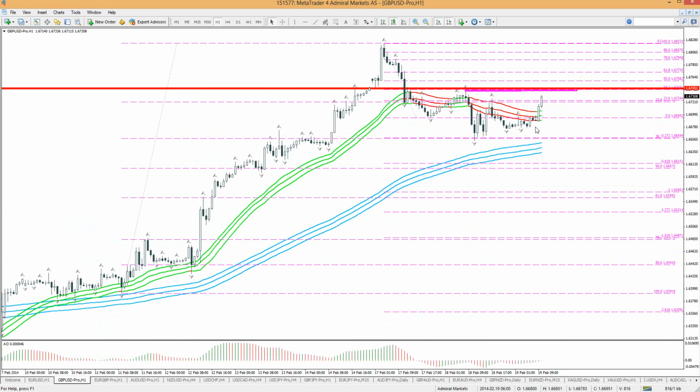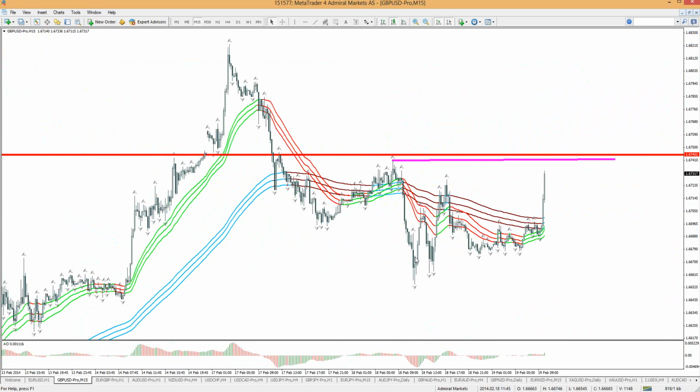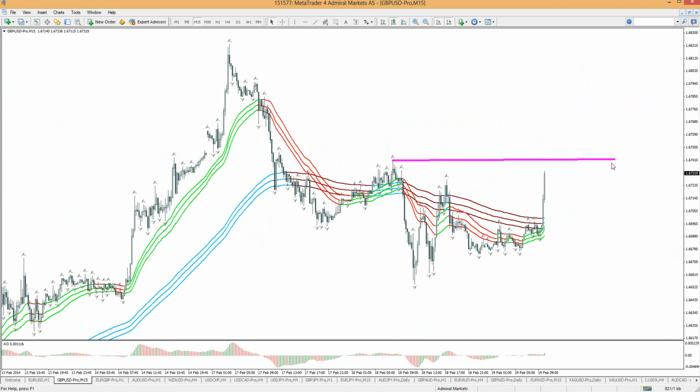So what now? We are having a bit of a bounce. We have unfortunately the meeting minutes coming soon. So that depends on your own tolerance towards those news events. There could be a lot of volatility up or down. There is still some resistance here, a smaller resistance, this top, which could provide some struggle. But a break above that, for instance, could be a breakout trade.